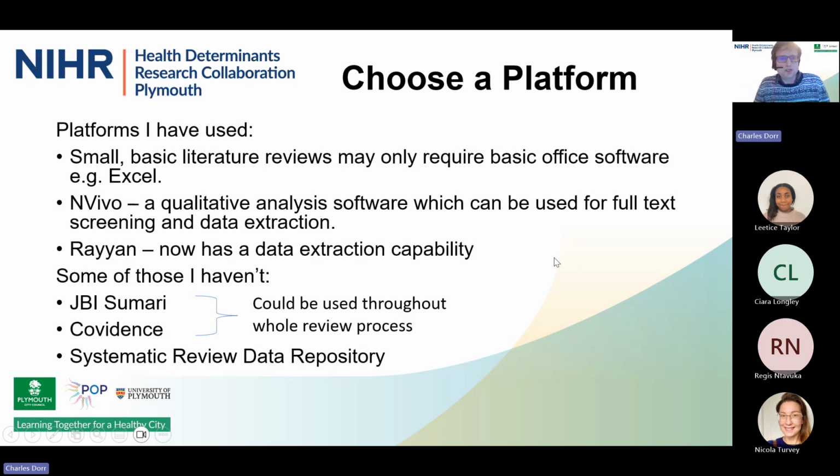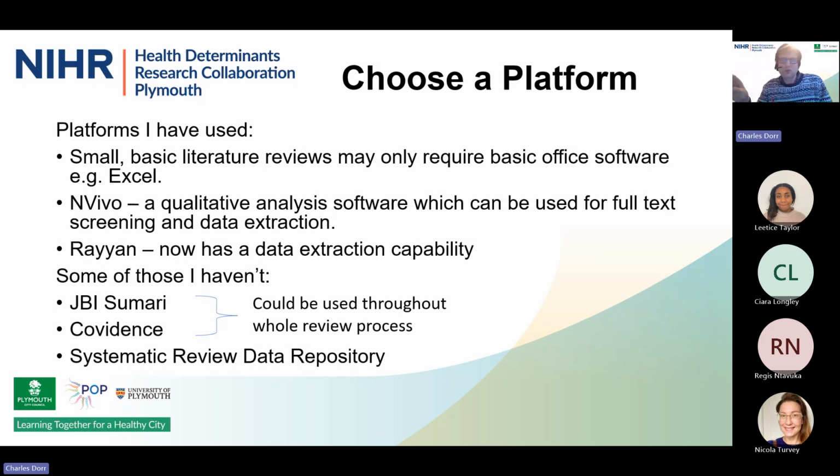There's other platforms as well. So Rayan is another one I've used quite a bit. Rayan's often used for the earlier stages of a review, including the title and abstract screening, but it does have a data extraction capability.